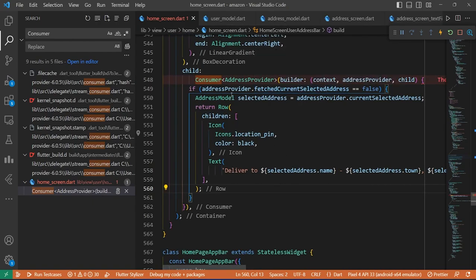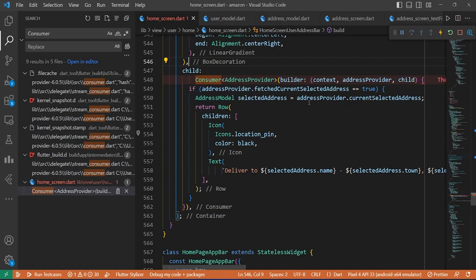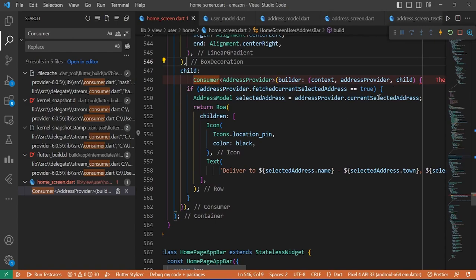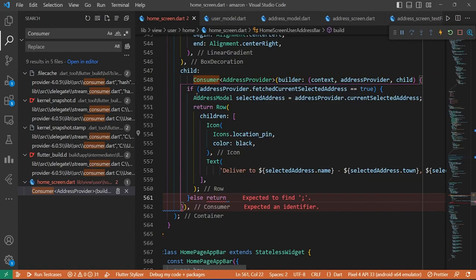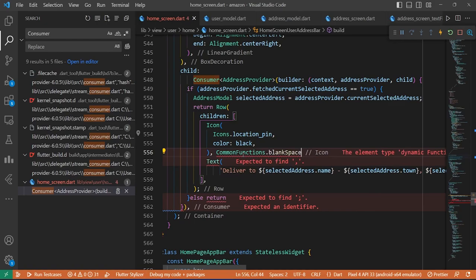So if address provider fetched current selected user address equals to false. Okay, this needs to be true. Else we will simply return the same, but okay, after this icon we need to add a little bit of spacing, that is common functions dot blank space.